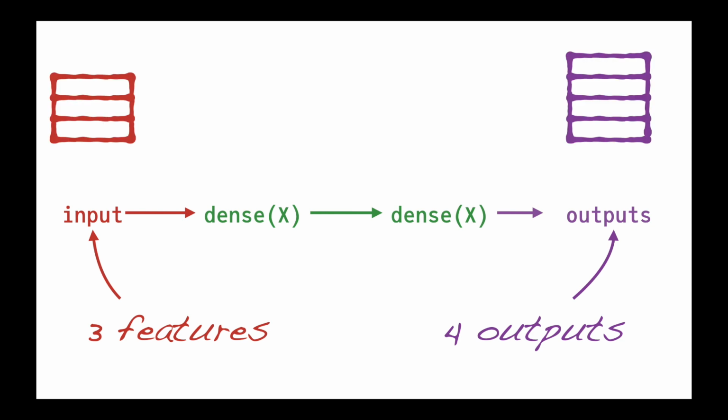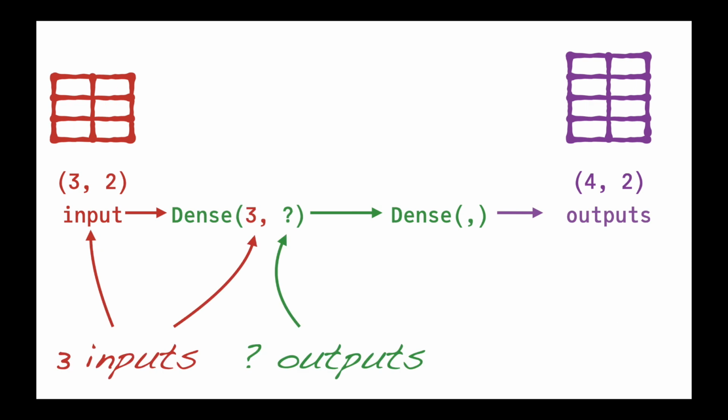So 3 on the left, 4 on the right. Well, how many columns is this table going to have? Well, it might just have one if we want to feed it one input, or it might have more. In fact, the number of columns is variable. There might be 4, there might be 2. And it turns out that the number of inputs is actually the first argument in that constructor for the dense layer. And then the second argument is the number of outputs.